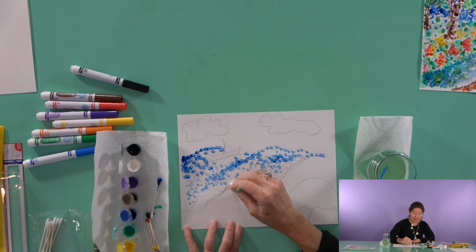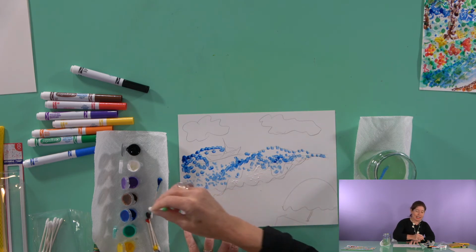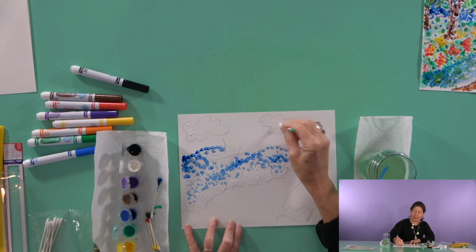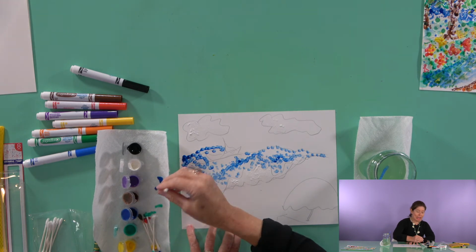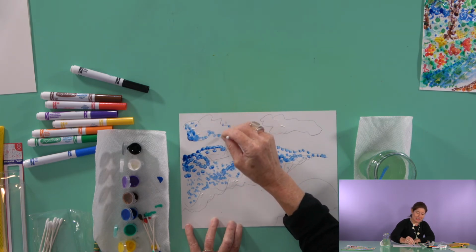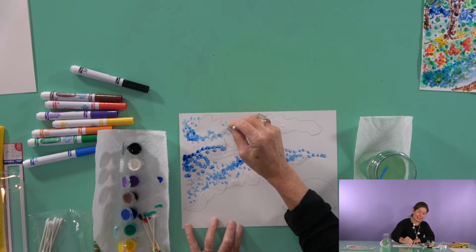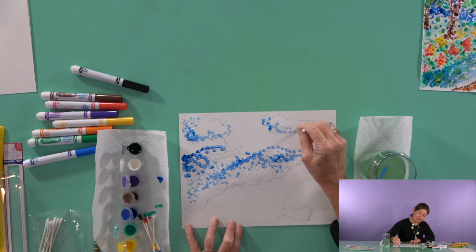Now, it's white on white, so it doesn't come up that well. But I wanted the texture of the paint too. And the white would be in the clouds a little bit, right? I don't have to fill them all in. I can just do a little bit. Now I'm going to go back to the blue, and I'm going to go into the white clouds, and I'm going to go around them. I'm not going to dip back into the blue. I'm just going to use the light blue and suggest just going around the clouds.